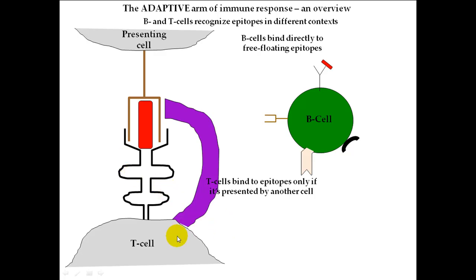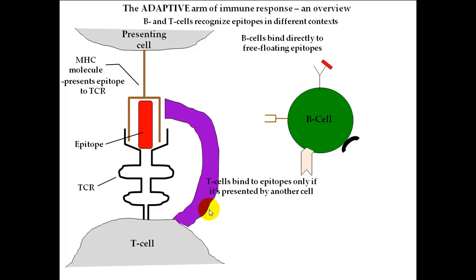So again, you're taking a look at the bottom here, the T cell. Here is the molecule on the T cell that lets it bind to the epitope. And if you remember, that molecule is called a T cell receptor. This red thing represents the epitope that the T cell is binding to. Up here is the cell that is presenting that epitope to the T cell. And you'll notice that this cell is using this brown molecule here in order to present that epitope to the T cell. So the name of this molecule that presents epitopes to T cells is an MHC molecule.